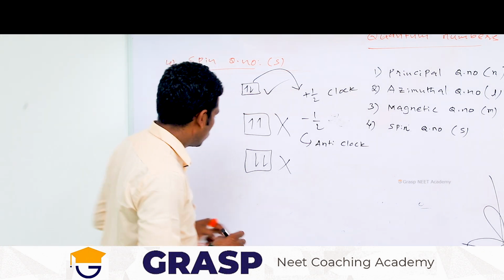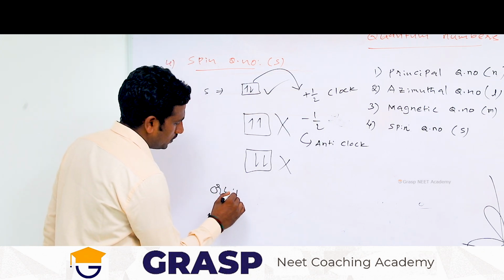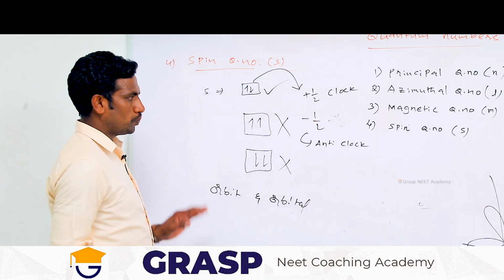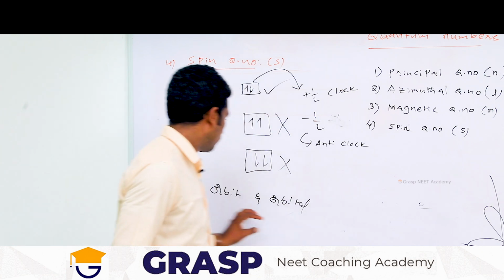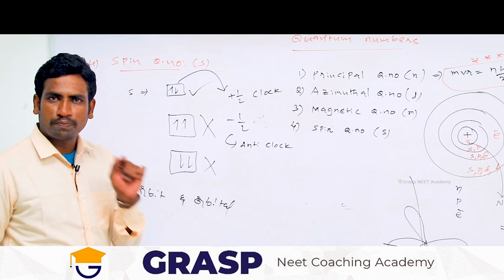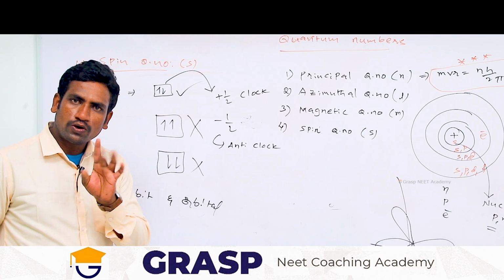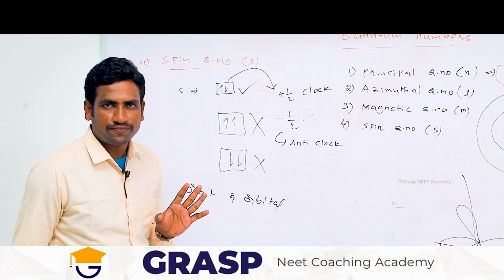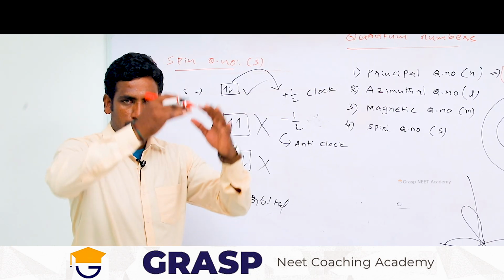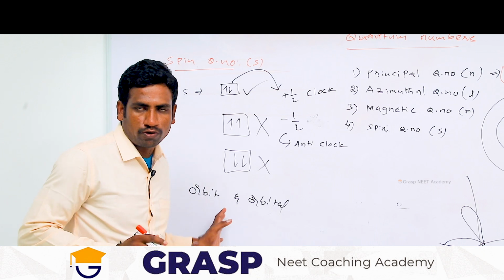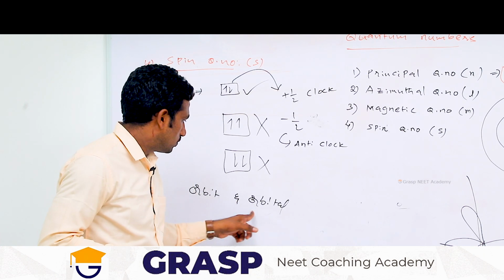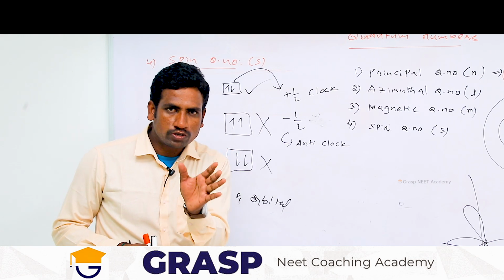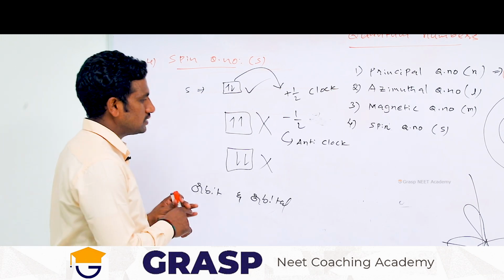So first you need to know what is orbit and what is orbital. What is the difference between orbit and orbital? Orbit means main shell. Orbital means subshell division. In the p subshell, 3 p orbitals are present: px, py, pz. Orbit comes from the principal quantum number. Orbital comes from the magnetic quantum number. In the subshell we divide into boxes, and you call those orbitals.